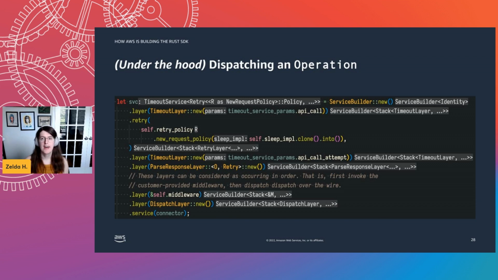And so inside that call method, this is what it looks like when it's constructing that service. It creates a new service builder. It adds a timeout layer. It adds this layer for retries. It adds another timeout layer because we actually add one layer per kind of timeout we support. We support multiple kinds. It adds a layer that will parse the response into some actual Rust struct when it comes in, or an error, hopefully not. It inserts that middleware that we created earlier and stored in our service's config. It creates this dispatch layer, which will take our operation request and actually dispatch that request over the wire.